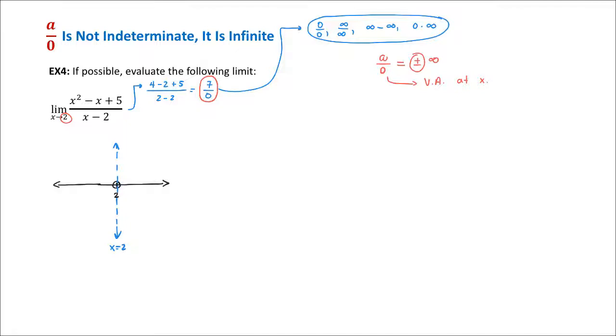So what we are going to do is choose a test point. I'm going to choose a point to the left of 2, but very close to 2, and plug that point into my expression, this expression right here. Let's say 1.5. Let's go to the left first. If I plug in 1.5, whatever sign I get will be the sign of infinity.